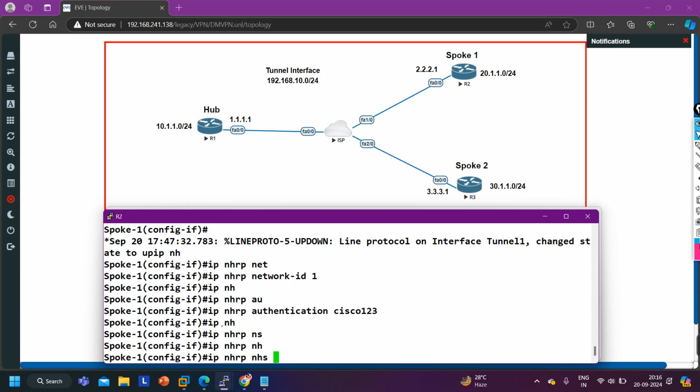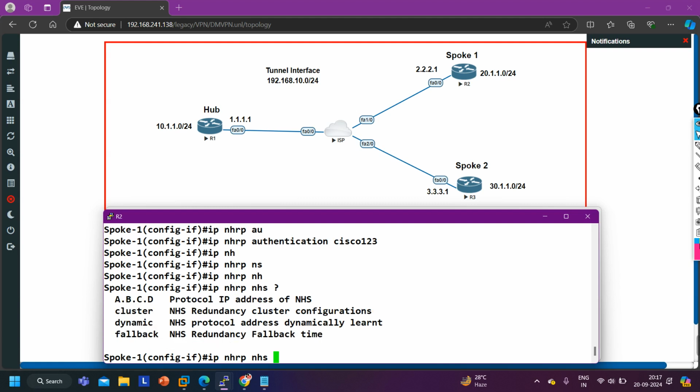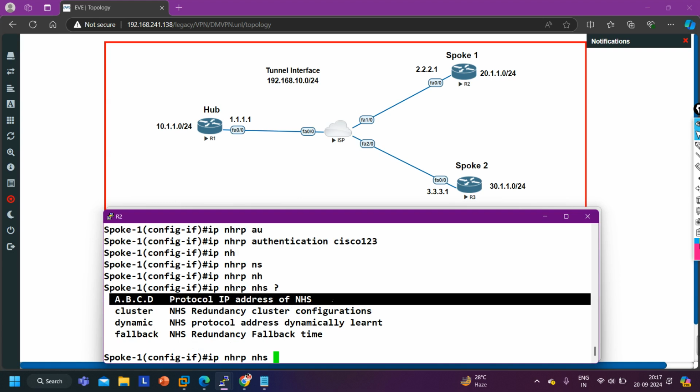NBMA address or the tunnel IP address, guys? So if I say 1.1.1.1, or let's say 192.168.10.1, right?